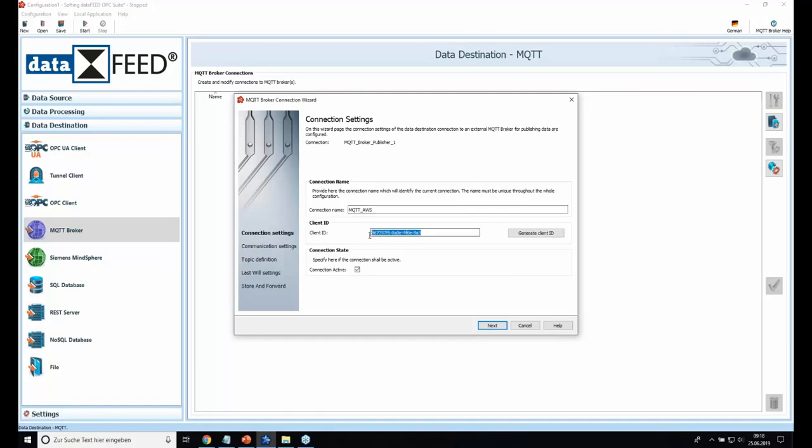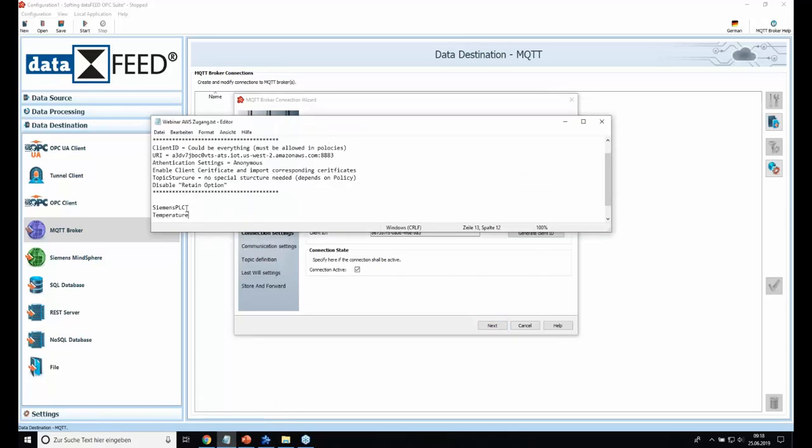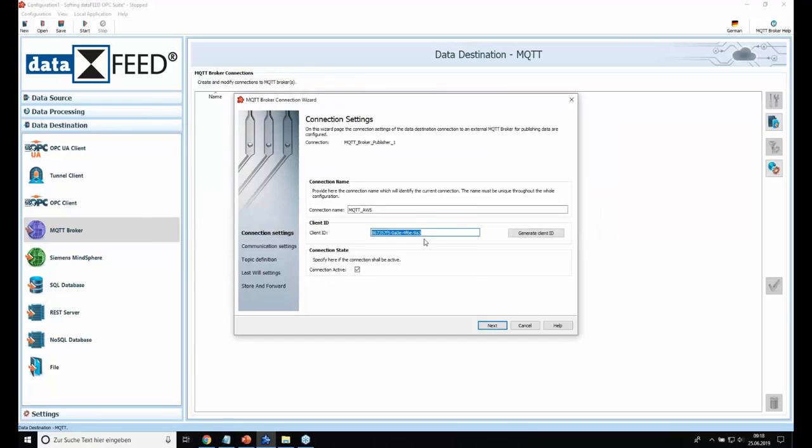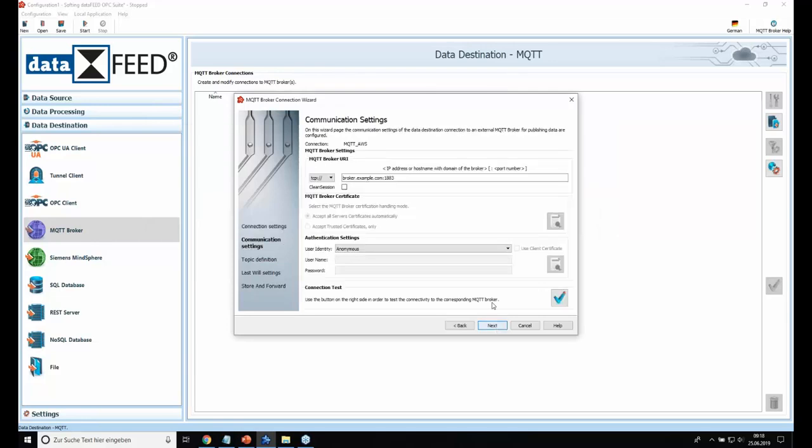And my client ID is that name which I have specified before. In my case, it was Siemens PLC. I'm using the secure version of MQTT, the SSL connection. And now I have to enter here the IP address and the host name.